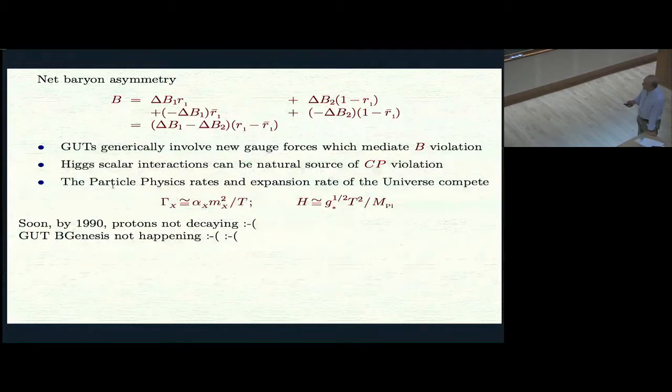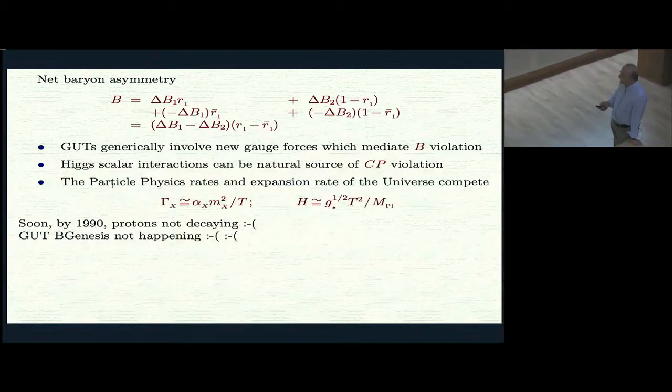And finally, to have the asymmetry, you needed the out of equilibrium conditions: the rate of decay of the X boson would have to become smaller than the Hubble constant, the Hubble variable at that time in cosmology. And of course you need CP violation, which comes from interference of diagrams, as we will see later. However, by the 1990s, protons were refusing to decay, and so GUT baryogenesis was not quite taking off the ground.